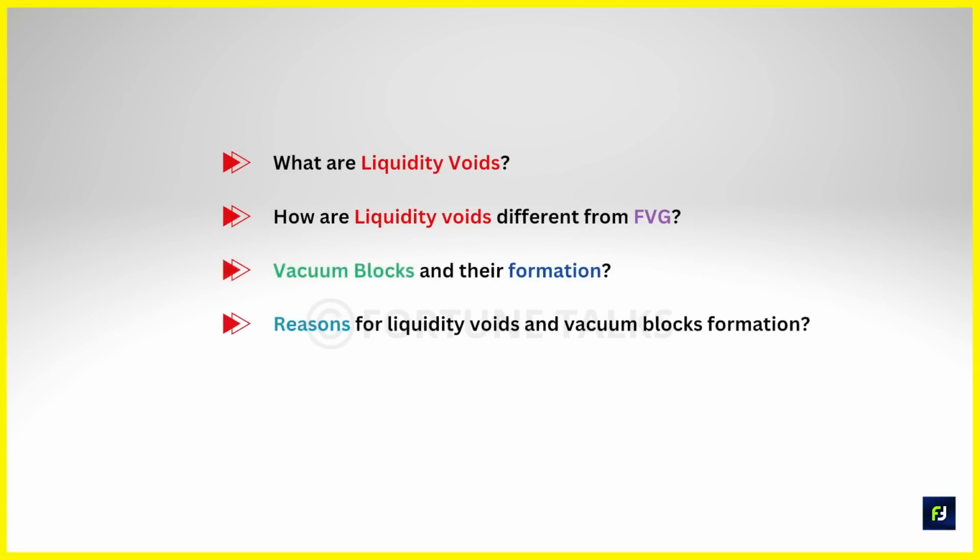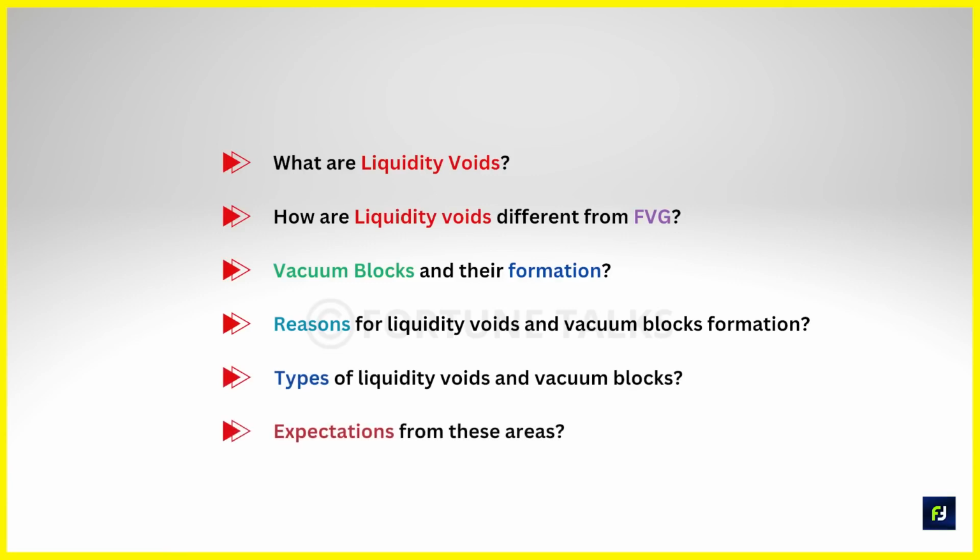We will also investigate the reasons why liquidity voids and vacuum blocks are formed on the charts. We will also look at the different types of liquidity voids and vacuum blocks. And finally, we will briefly discuss what to expect from these areas. This is going to be an interesting video, so watch the video till the end.